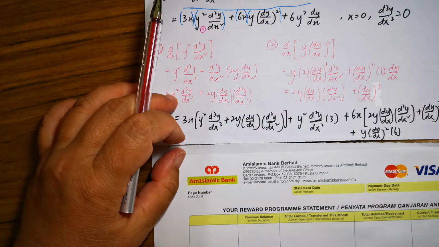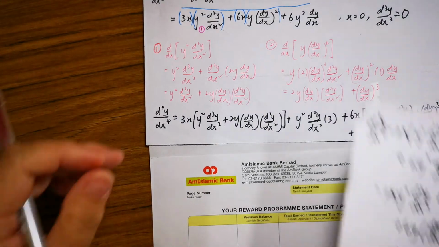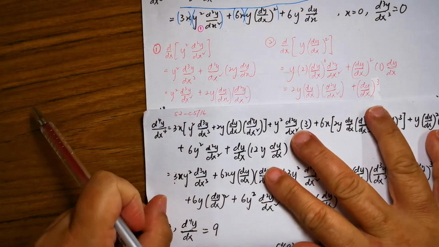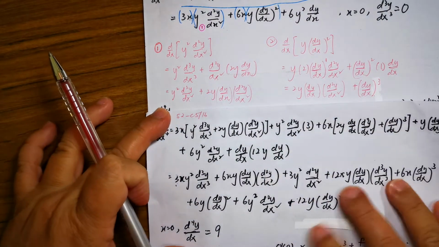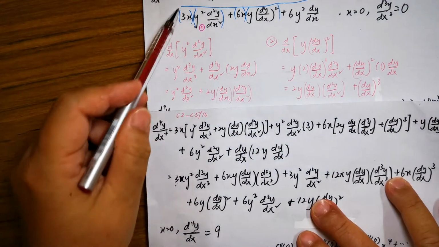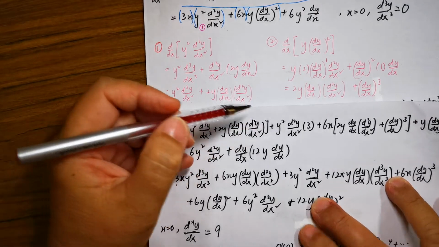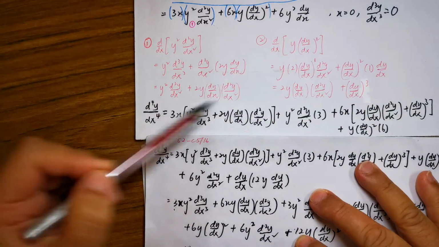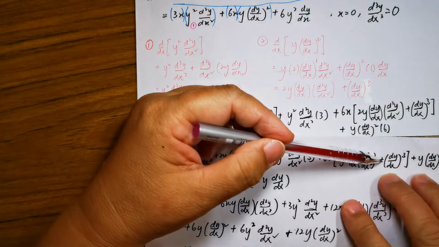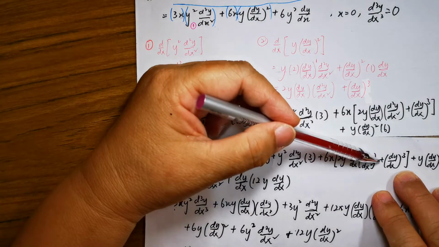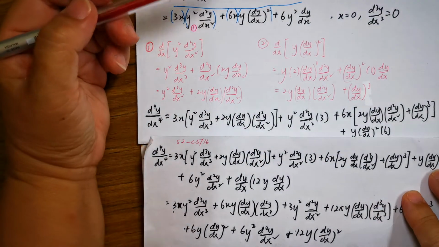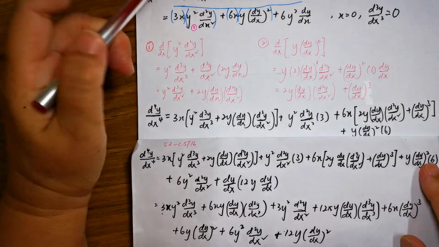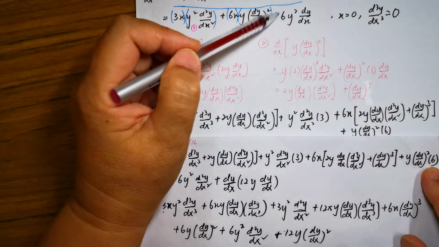Okay, not enough space. So actually, I write it here again so that you can see. So I just sub here already. I write it smaller so that you can see better. So this is the differentiation for the first term, here. This one I copy here. This one I copy here. This one I copy here, and this is the last one. See? This is the last one. This one is for this term.